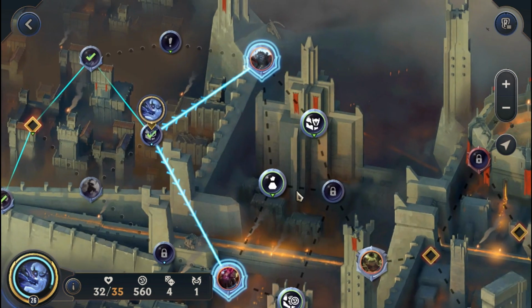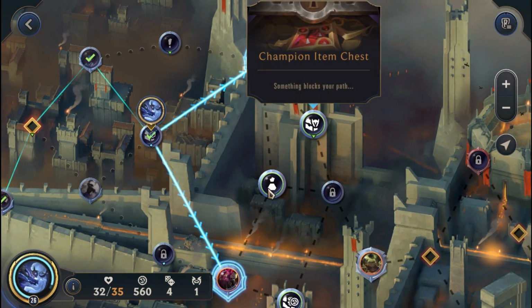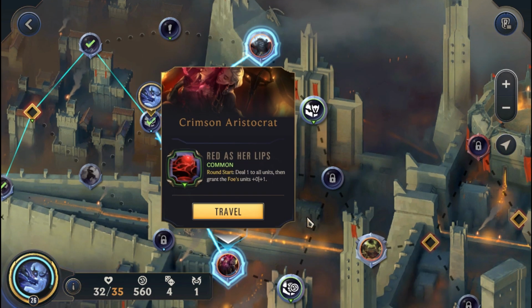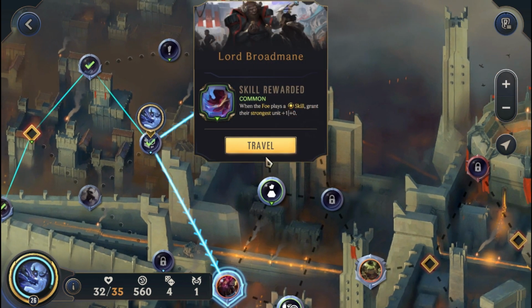Right, we are definitely heading up because I want this champion item chest here. We're definitely gonna want to see how we do against the Lord Broadmane instead of this guy because again, champion item chest. So yeah, we're gonna head up.